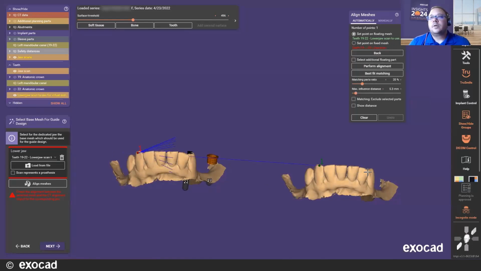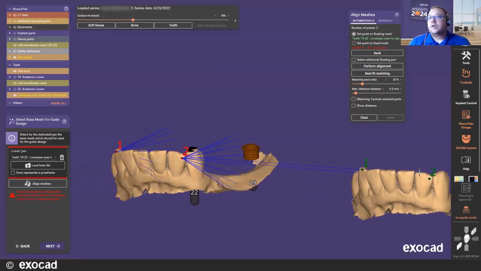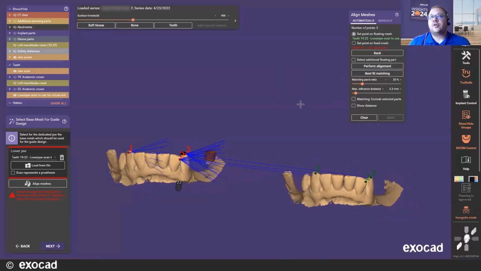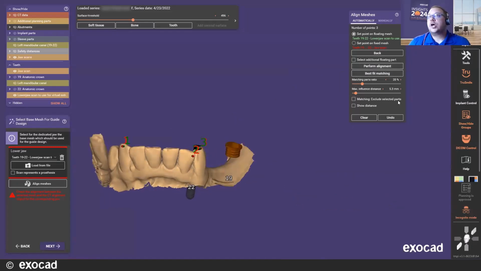From there, we could attempt the alignment process or keep selecting additional points. It really depends on how similar your meshes are. So from there, we'll select perform alignment. Got pretty close. So then we'll do best fit matching.